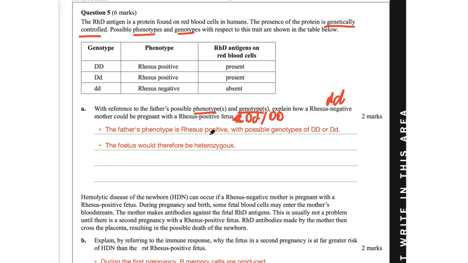So that's what I've mentioned in my first dot point. But what are the possible genotypes? The possible genotypes are little d, so big D, or big D. It doesn't actually matter which one, because if you perform the cross, which I'm not going to do now, if you have big D, all are going to be rhesus positive, and if you have the other, you're going to have half which are rhesus positive and half which are negative. And so that's why the possible genotypes are big D, or big D, which therefore makes the fetus heterozygous. So the fetus must be heterozygous if it's going to be a rhesus positive fetus, therefore big D.